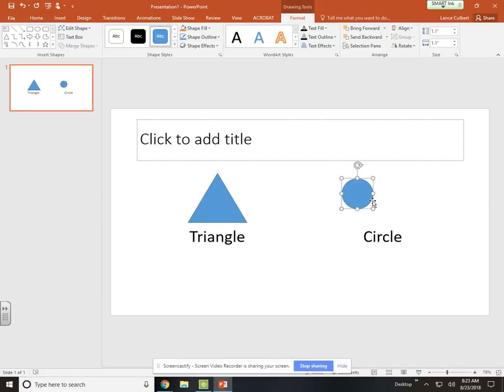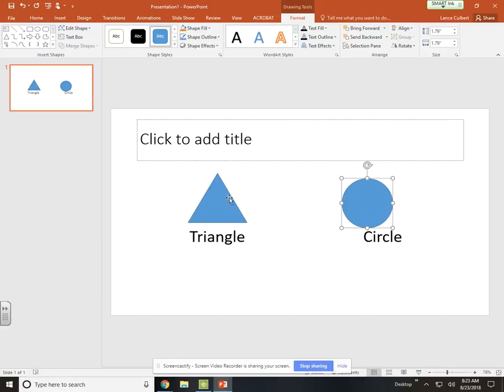What you want is for the two shapes to be about the same size. So we're going to click on the triangle. Since we have a shape selected, it's going to go up to the Format tab, and you can see the height of this triangle. That's 1.79 is what that ended up being. So we're going to click on the circle, come up here, do 1.79 and 1.79. Okay, and you can see that the height of these two shapes is going to be identical.